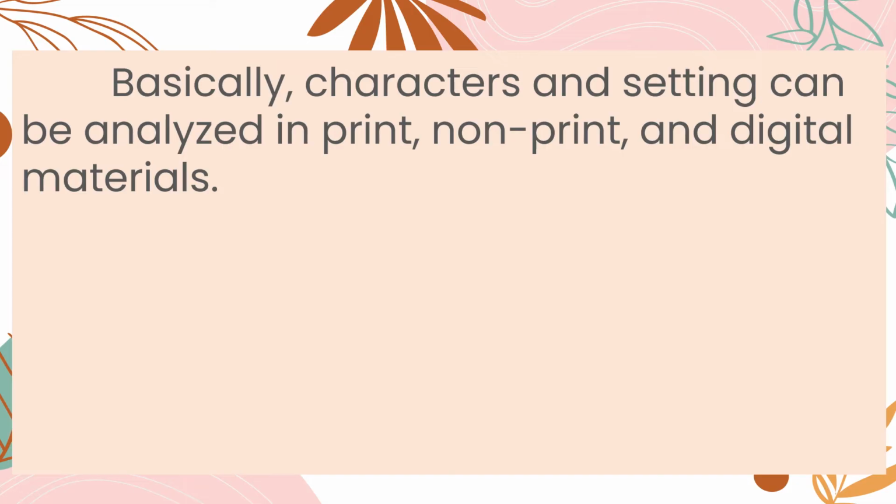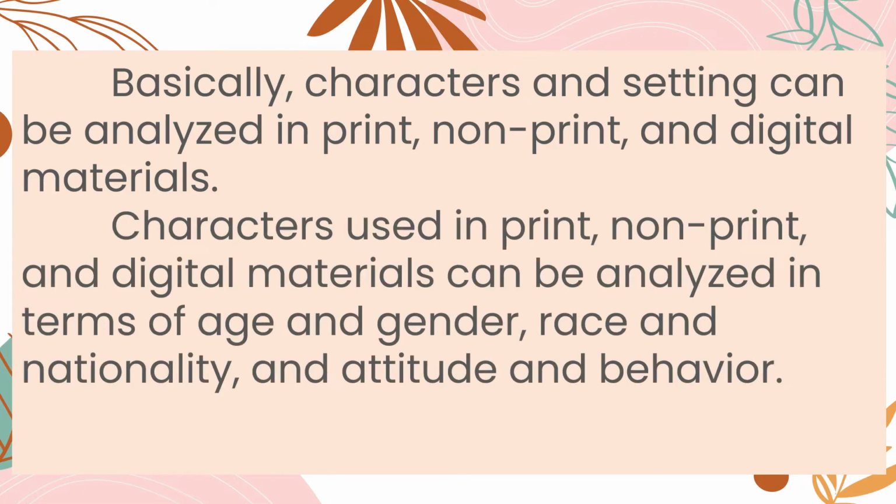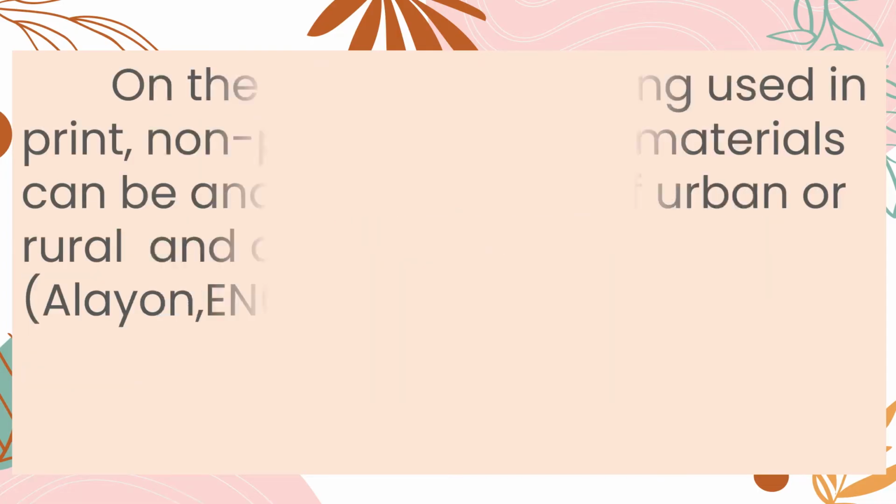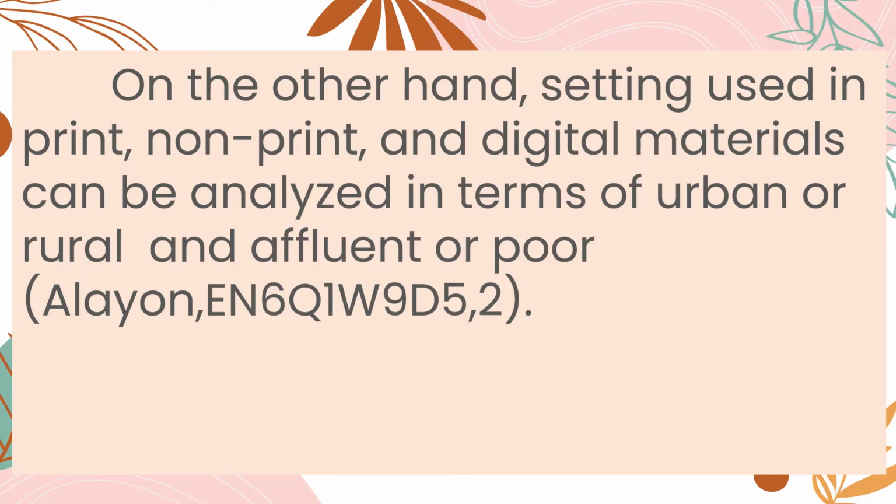Basically, characters and setting can be analyzed in print, non-print, and digital materials. Characters used in print, non-print, and digital materials can be analyzed in terms of age and gender, race and nationality, and attitude and behavior. On the other hand, settings used in these materials can be analyzed in terms of urban or rural and affluent or poor.